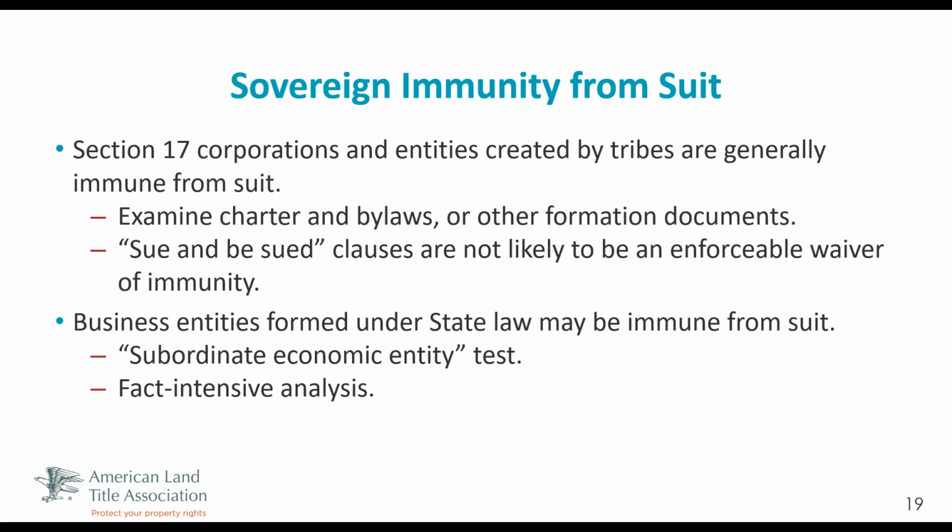Oftentimes you'll see a sue and be sued clause in those documents, that the entity has a right to sue and be sued. Don't be fooled by that, or don't take that as a waiver of immunity. As a general rule, sue and be sued clauses are not enforceable waivers of immunity. They basically are permission for the corporation to sue and be sued as an entity, as opposed to actually waiving its immunity from suit. Maybe a fine distinction, but nonetheless an important one.